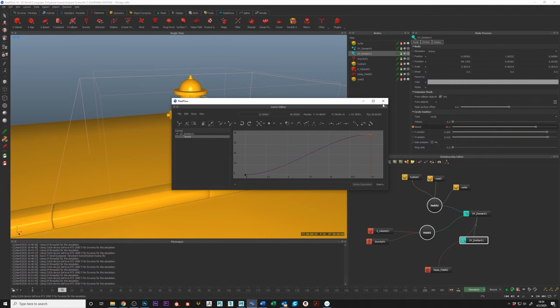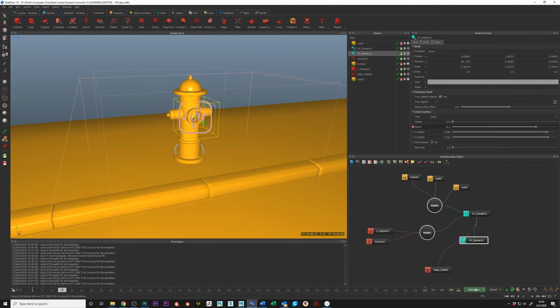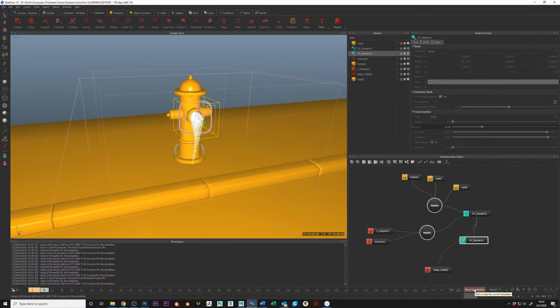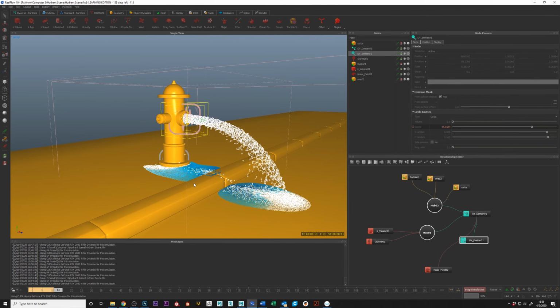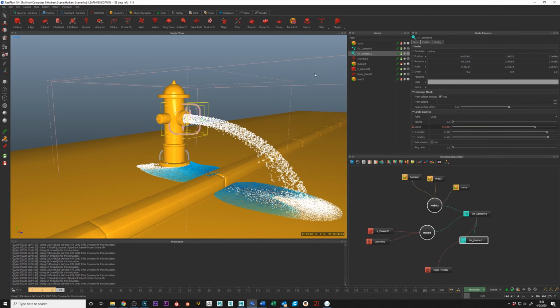So for this, let's see what we got. I'm going to save here, reset, and then simulate. We're going to start real low, and then it's going to pick up really fast because it's 15 frames. So that's going to start to pick up speed right there.